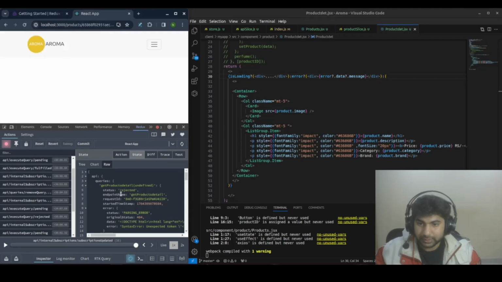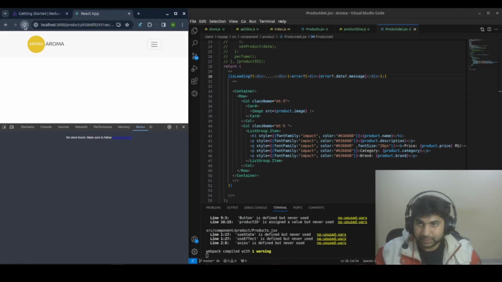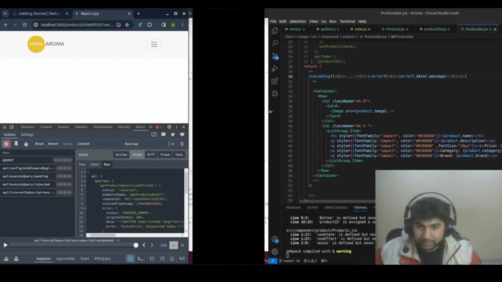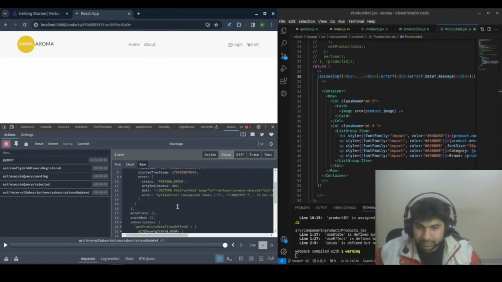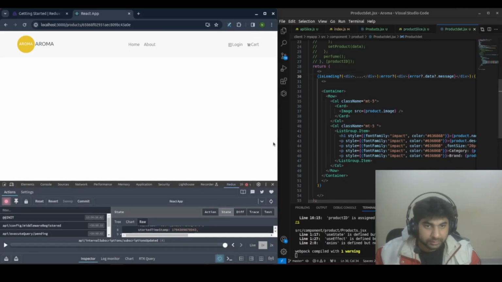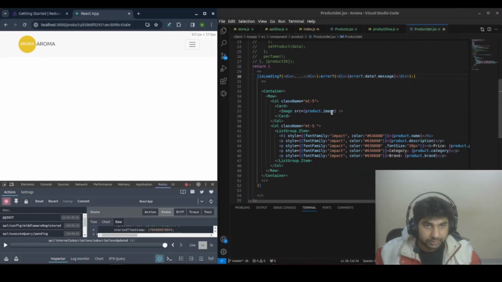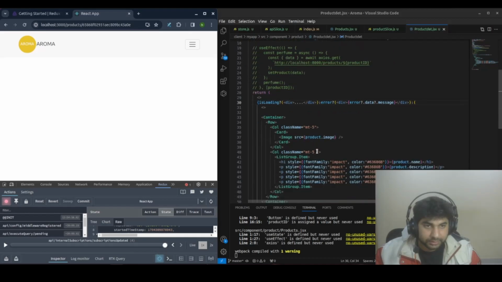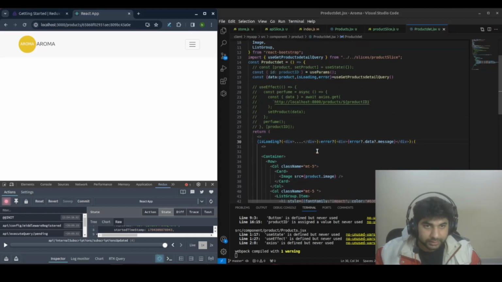If I click here, it shows me rejected. Okay, parsing an error. Let me check out the things. Okay, this ID is not used here, so that's why I guess it's not working.